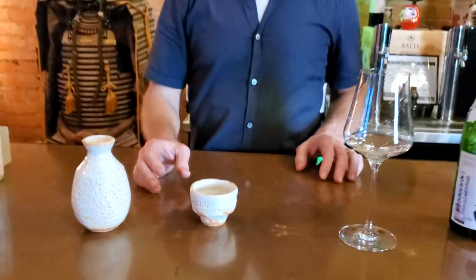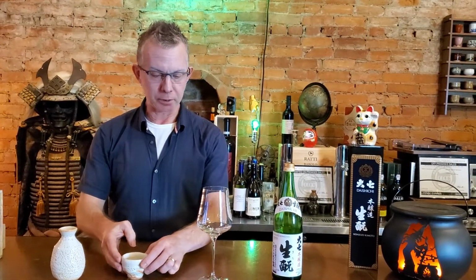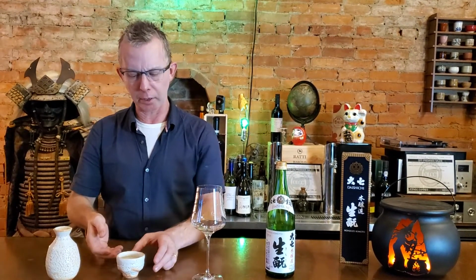Also, there's a slight difference. If you're drinking out of this, you get really good aromatics, but the downside is with this really thin lip, you don't have the same attack on the palate. So I prefer having the thicker lip, especially with an earthenware vessel. This sounds weird to you guys, but it's totally true, you become one with the sake. It seems more natural to drink it out of this.